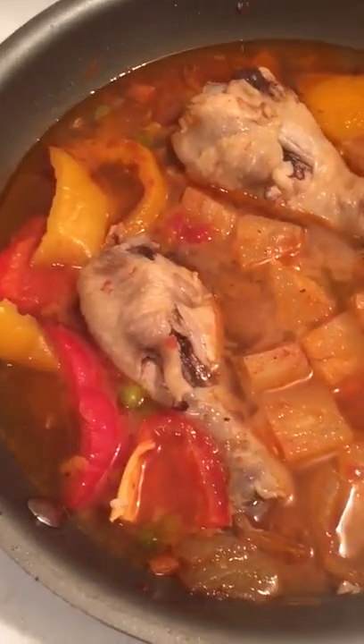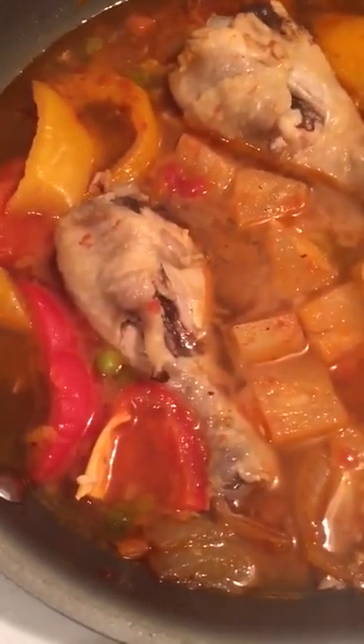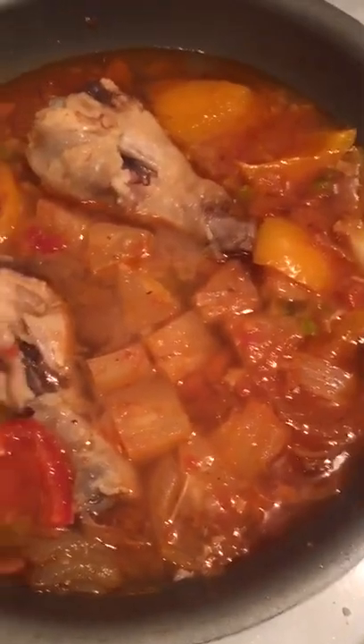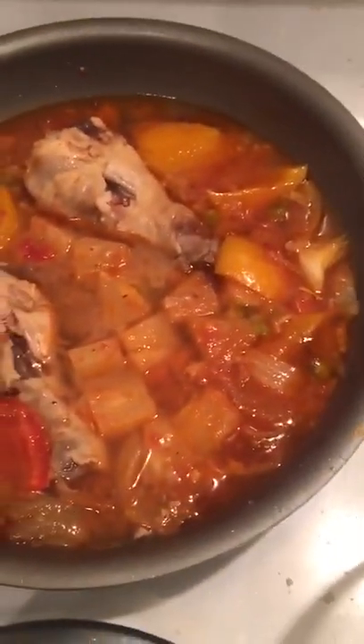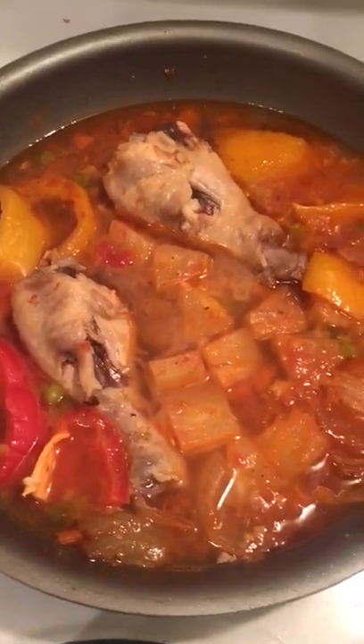I thought I'd just show those three, and today I'm going to sit down and do a very small simple painting with pastels. The chicken manchurian is done — it looks absolutely amazing. It's turned into a very thick sauce. It's about 70 percent vegetables and fruit and maybe 30 percent meat, so very healthy.